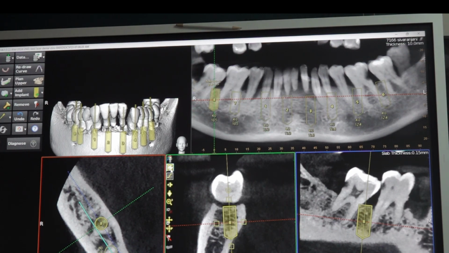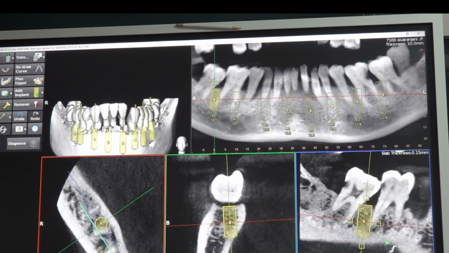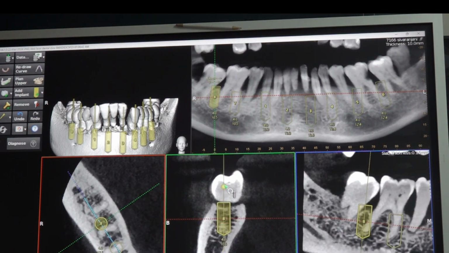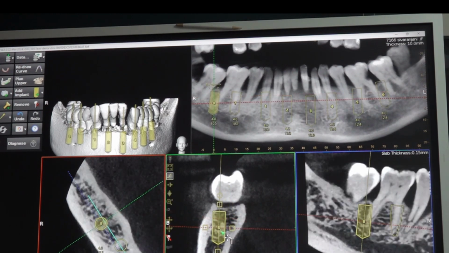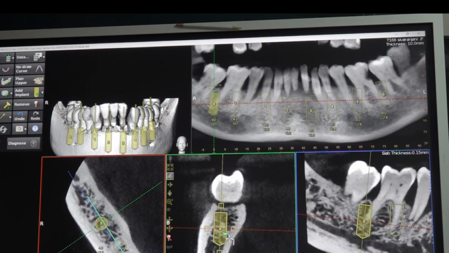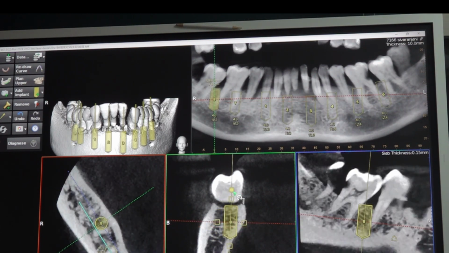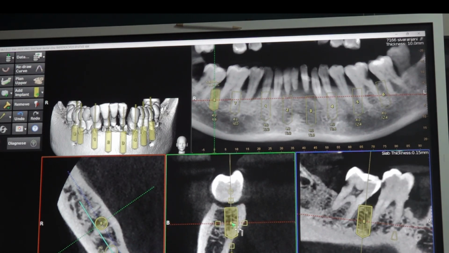So here we don't know whether which is the nerve, this one or this one. Mostly this one will be the nerve, right? We will check it. There is no nerve. Okay. Yeah, this is the nerve, right? See how the nerve is shown beautifully here. Anyhow, we are not going to go in this direction, we are going to go in this direction. A short implant. Okay, probably 8 only.